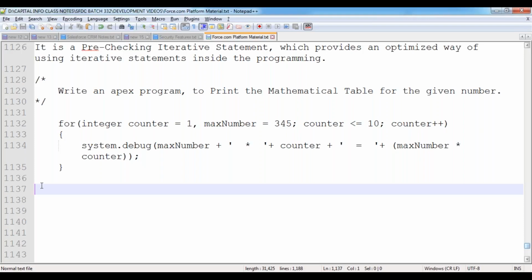I am aware of system.debug, I'm okay with it, but I just want to know, in the future when I'm working inside a company, do I need to print a star or something like that? No, that is not required. Nobody will print those stars or options. But this is for the mathematical examples. Basically, to build the logic, we write these kinds of examples.